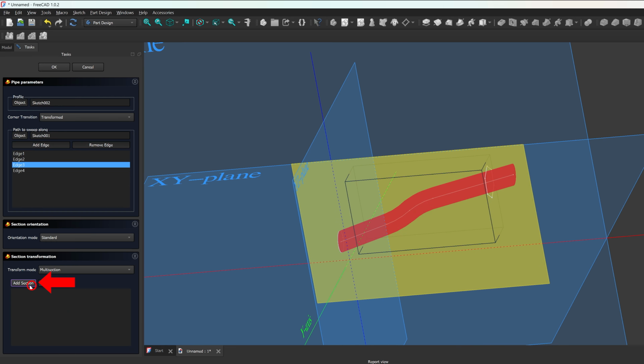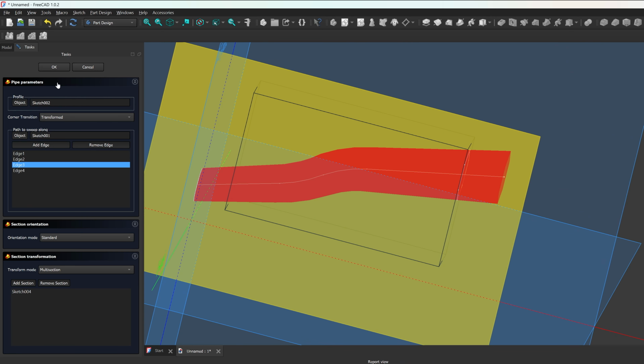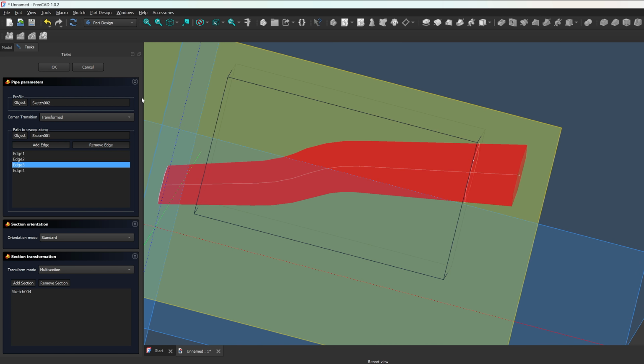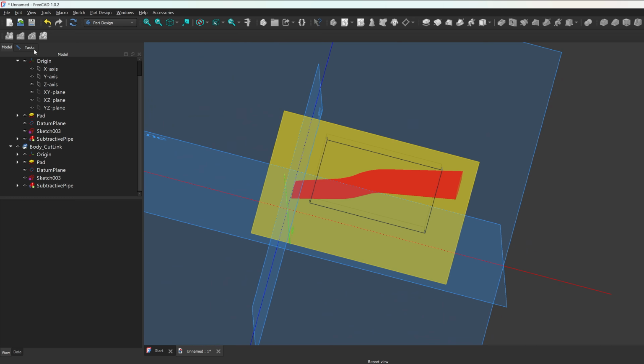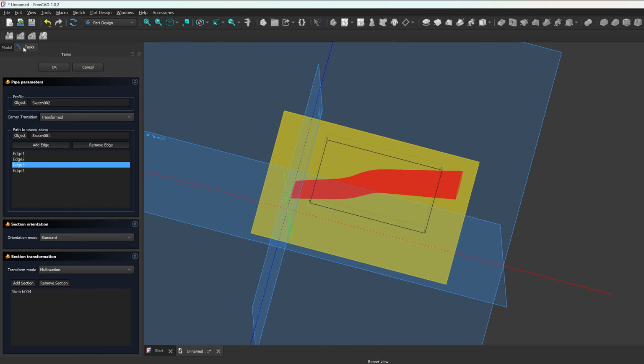And there you go. Here we can see the sketch started from a circular section and ended at this kind of hexagonal section. And the path is also swept style, or the path here is also very controlled. We know from where we are subtracting the material. And let's click here on OK, and that's how guys we have created this subtractive pipe.